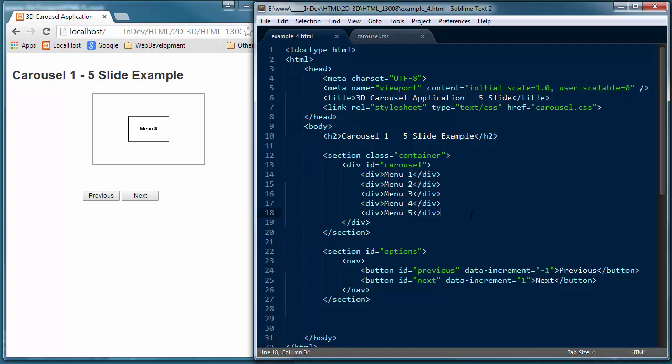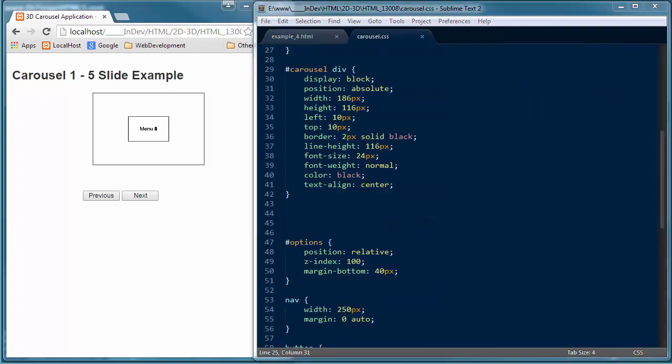So we're actually going to start working now on the slides themselves that are going to make up our carousel. We'll start setting up the rotating plates that will become the carousel itself. This carousel has 5 panels, and again, that's because we've set it up with 5 different divs. Each panel gets an equal distribution of the carousel, so each panel would be rotated 72 degrees. The way I got that is that we have 360 degrees in a circle. If I take 360 and divide it by 5, I've got 72 degrees that we're going to use for its rotation. So let's go ahead and add the following styling to our style sheet.